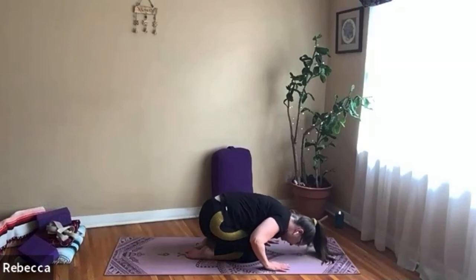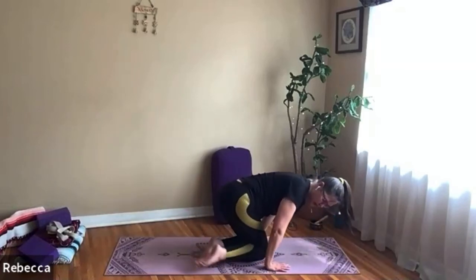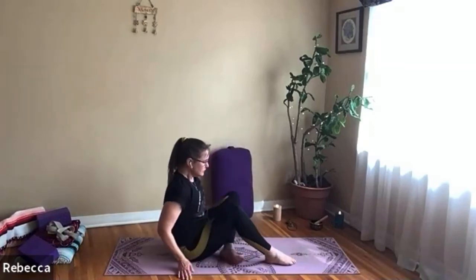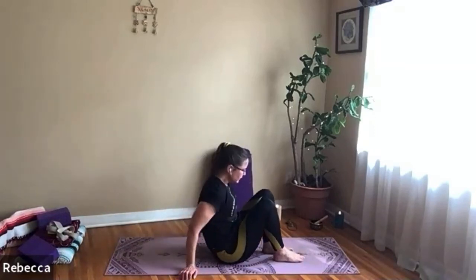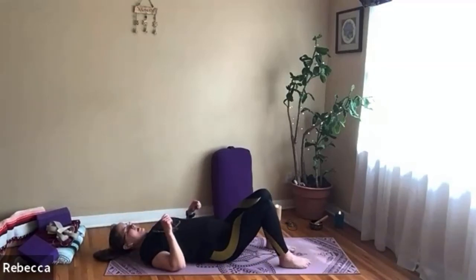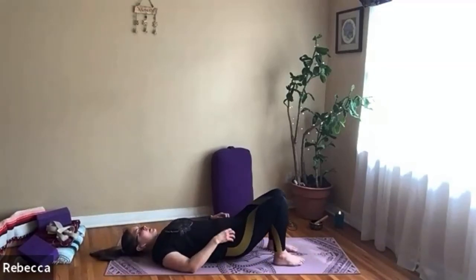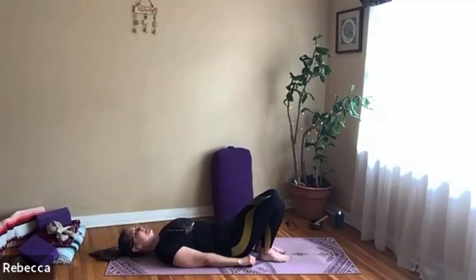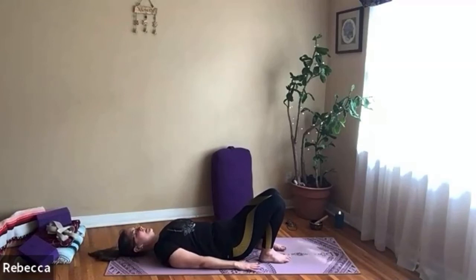Good. We'll press this up and take it onto the back now. So find your way onto your back. And once you've come down to your mat, bring your heels just as close to your tail as you can get them. You might even be able to reach down and brush your heels with your fingertips.